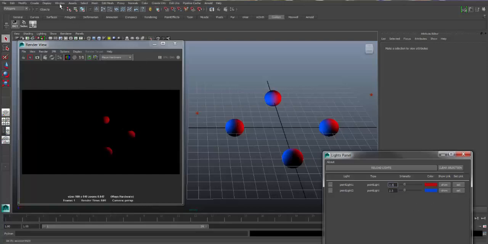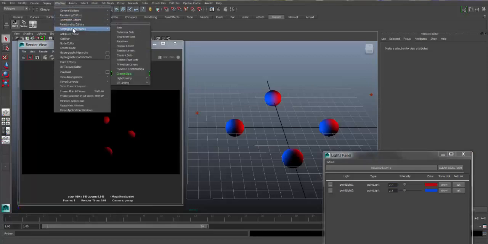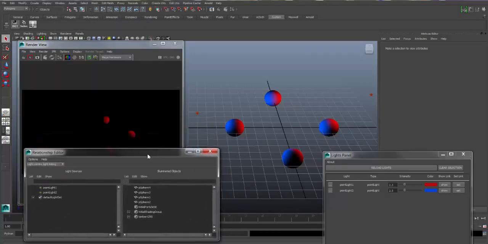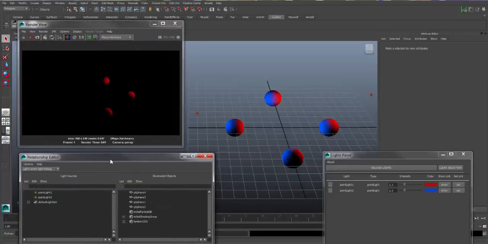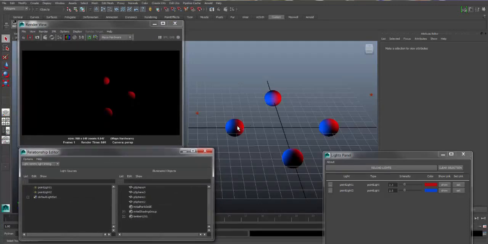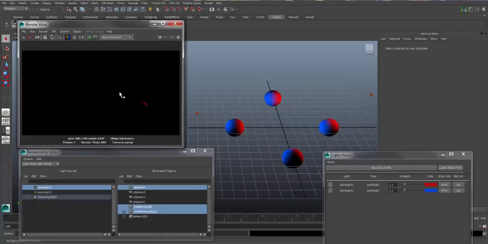Well, this works the same as the relationship editor called light-centric. The light linker, if you do this very often, you probably know about this. The lights are linked to objects in the scene. If you deselect any object and you render, you will see that this only lights this one.